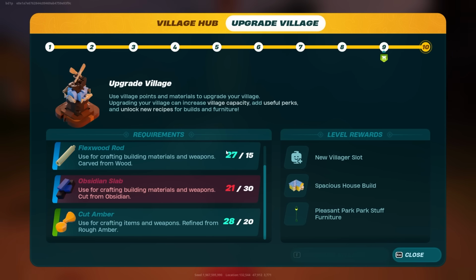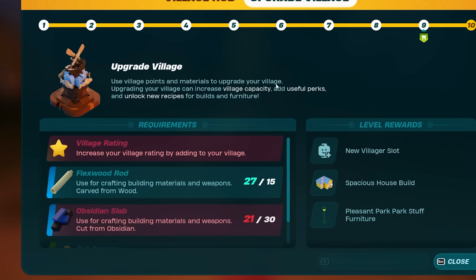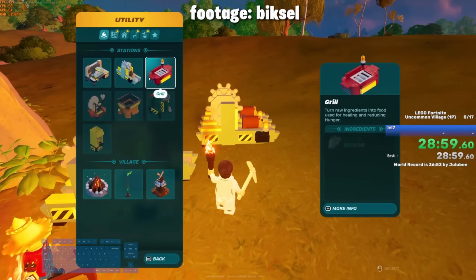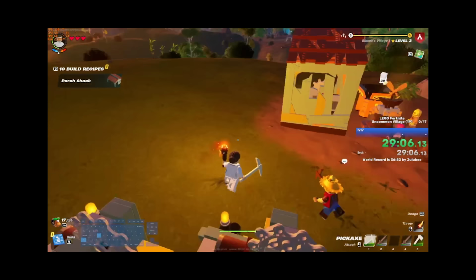Aside from that, I had everything I needed to finally push my grass village to level 10, knocking off one third of the village parameters. Only problem is, I still had that pesky increase your village rating task. I suddenly recalled watching my friend Bixel do a LEGO Fortnite speedrun a month or so back, and remembered that he placed down a lot of crafting benches in that stream, and all the pieces finally connected, no pun intended.